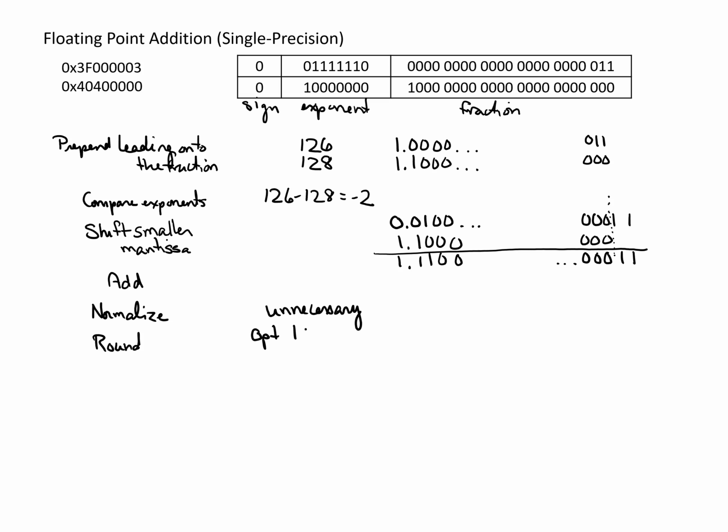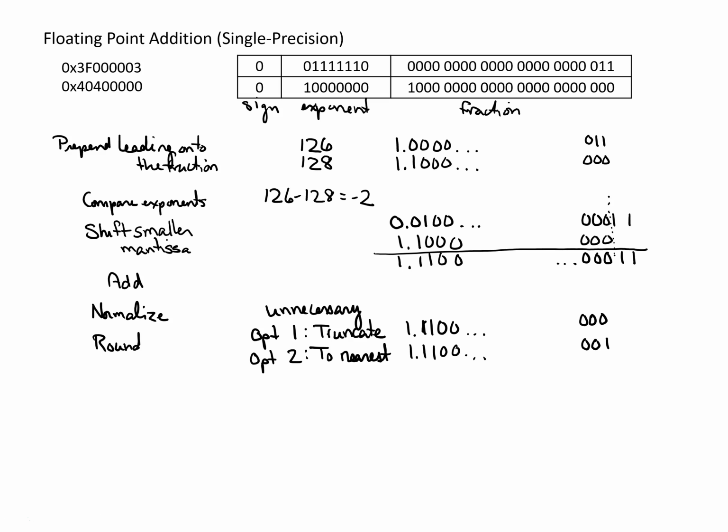So one option that we're going to consider is probably the simplest, which is just truncation. And in that case, we'd end up with a result where we have just zeros on the end. A second option, which can be a little bit more precise, is to round to the nearest. And so the beginning of this number will be the same. And then when we look at the bits beyond what we're able to represent, we see they're both 1. And so the number closest to this would have a 1 in the least significant place here. So we'd end up with this as an option here.